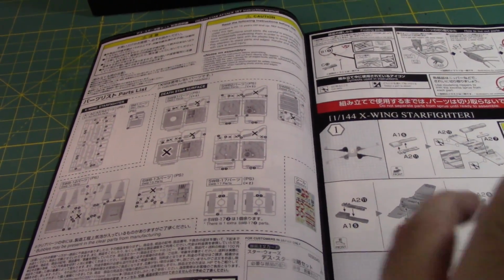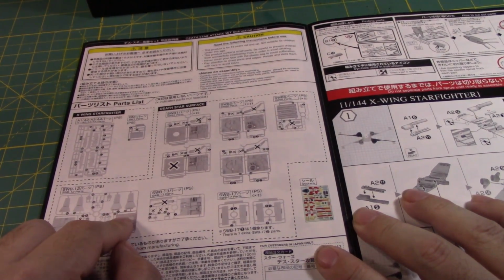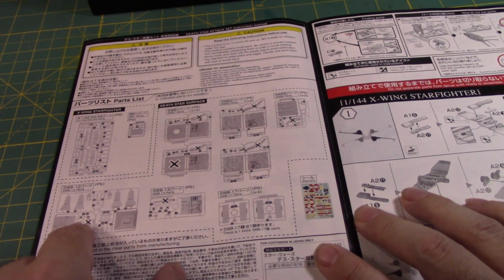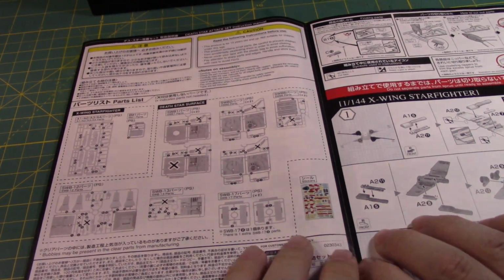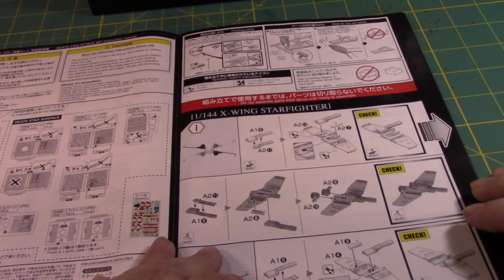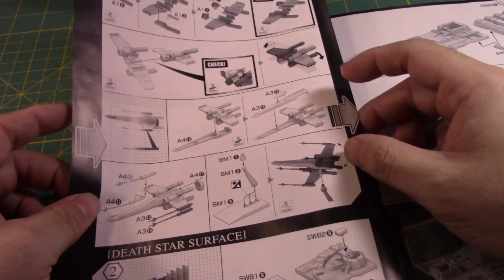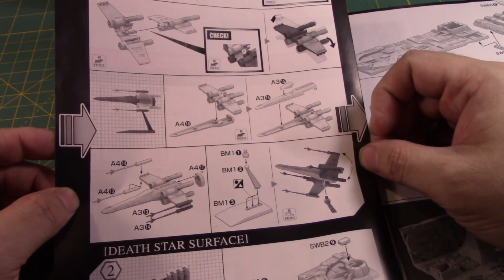Okay, so here's the manual. And here are all the parts here. You see one of the parts is not required for the assembly of the Death Star surface. Some smaller parts as well, especially the stands. There's going to be a lot of leftovers here. Can't believe they introduced a sticker. But anyway, in this section here, it's the detailed instructions on building the X-Wing. Even though this is a small kit, it has a lot of small parts.